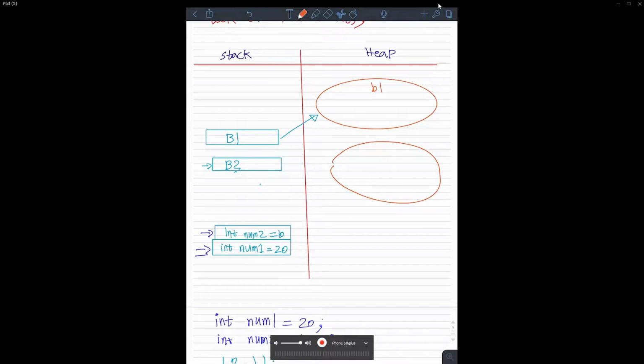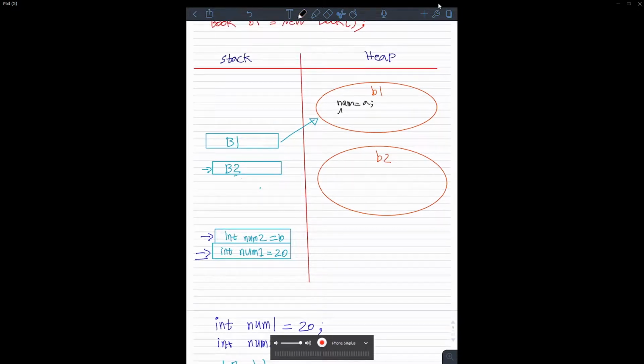So inside of them, the name here was A, the author was B, pages is 1, and year is 2, right?